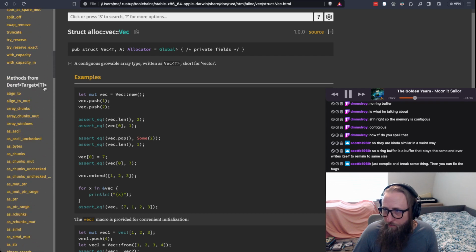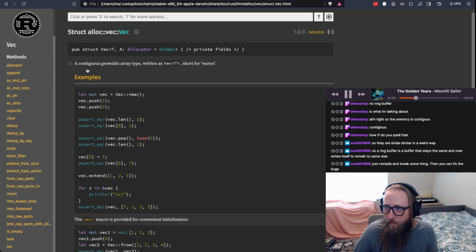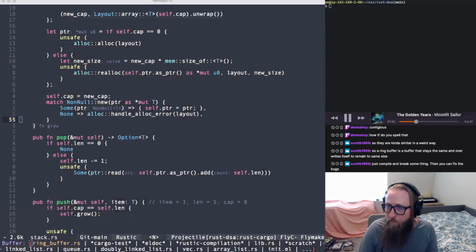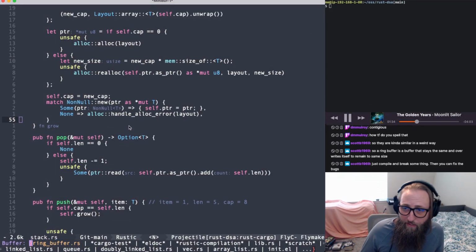So if we can successfully impl a deref target to slice T, we can get a lot of free stuff, which is pretty cool. So we'll see if we can.